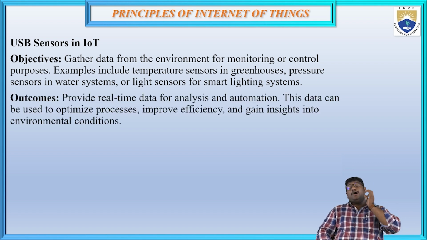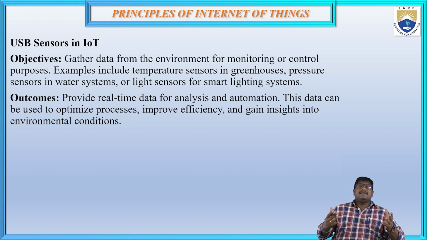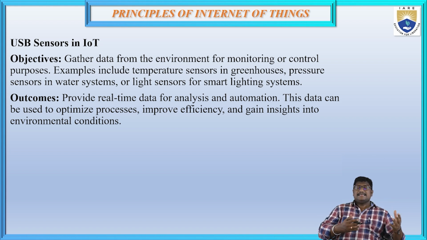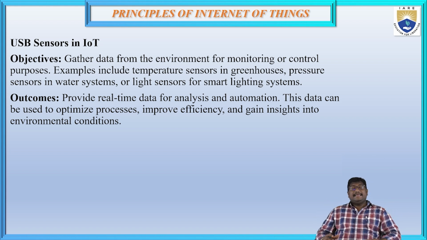Now, what exactly is the outcome of using this USB system? We provide real-time data, a live feed taken from the IoT system, which is given for analysis and automation purposes. Why does analysis have to be done on the generated real-time data? Take a real-time example. Currently, I am delivering a lecture to you. The entire thing is being recorded by the camera placed in front of me, and the data which has been grabbed is sent for analysis.